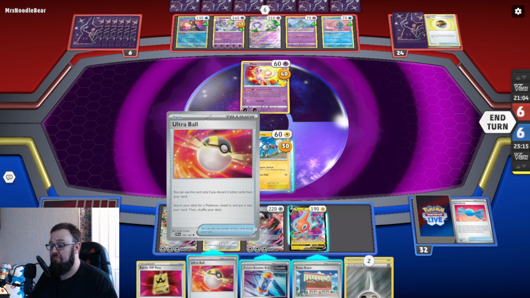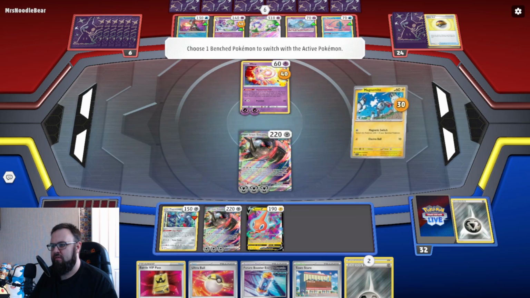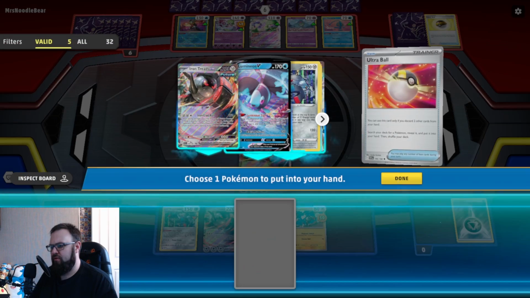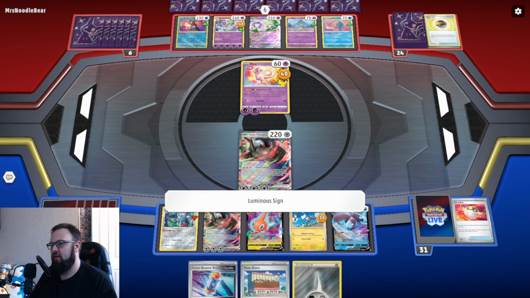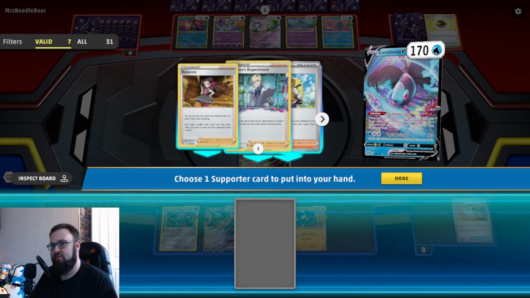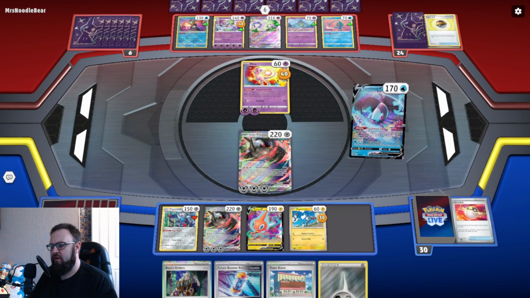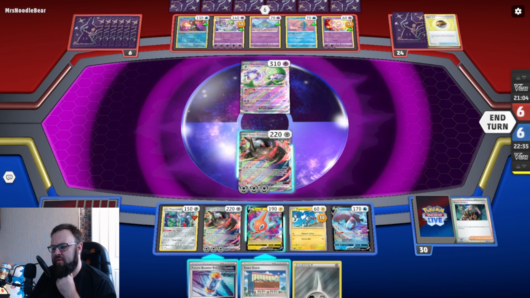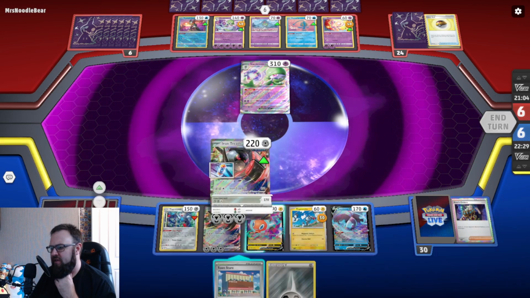And I have a plan. We are going to retreat to start with. Retreat into this. And then we are going to Ultra Ball, or Lumineon. We'll slap that down on the bench. And we're going to go in for... So we can take that out in 2 turns. Yeah, 2 turns. We go for the immediate threat. No, I think we try and stop the energy acceleration.